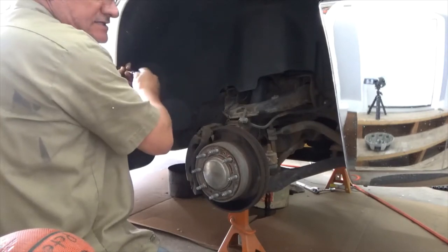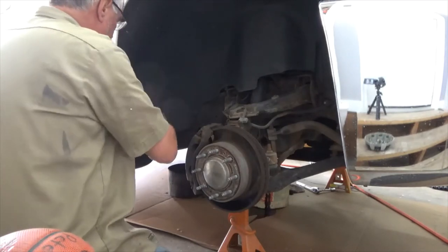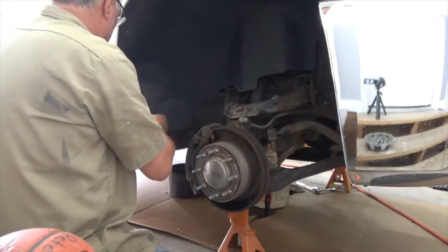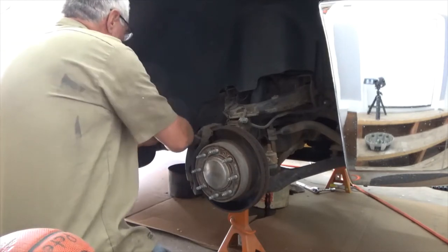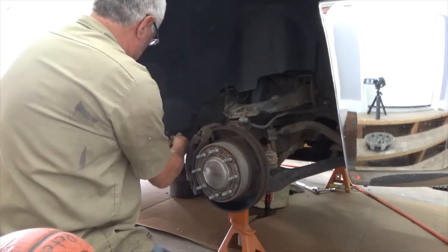Yeah, a service on a diesel is like $200. And so, me being the frugal person that I am, $200 is too much for a service. So that's why I do the diesel myself.